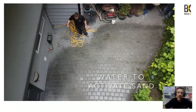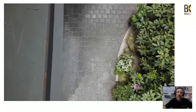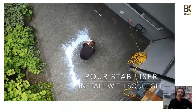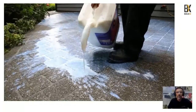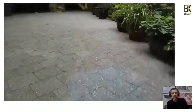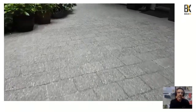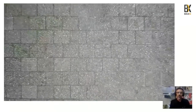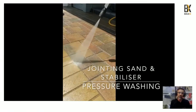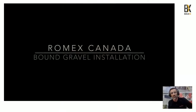Once all the dust is gone and you have a clean surface, simply spray it down with water as normal. The big difference is that normally polymeric sand just crusts on top with its cement layer, but because we have no cement in our product, the water actually permeates right through the whole joint for a comprehensive joint all the way to the bottom. After a second watering, pour on our D7000 stabilizer — move it around with a squeegee, let it percolate through the joints. It dries completely clear, leaving a beautiful surface resilient to ants, weeds, and frost. This is our Fugen Sand being power washed — pretty unbelievable.